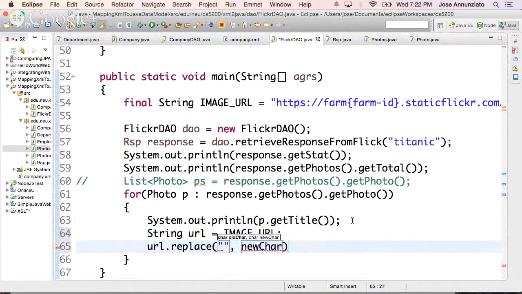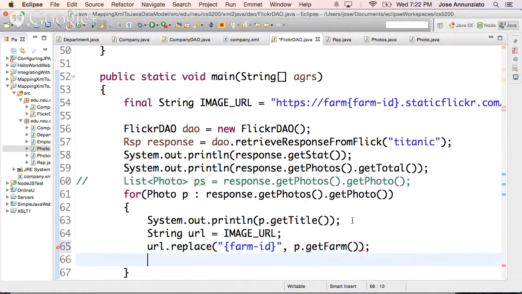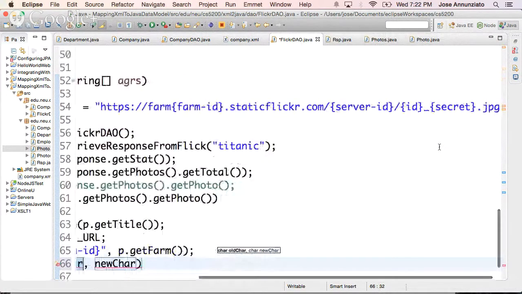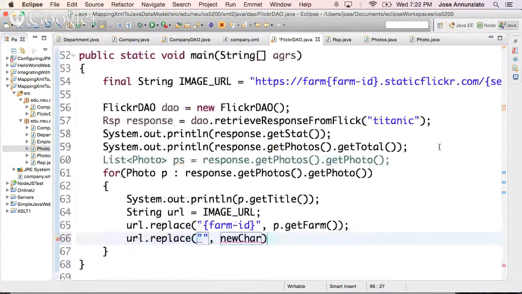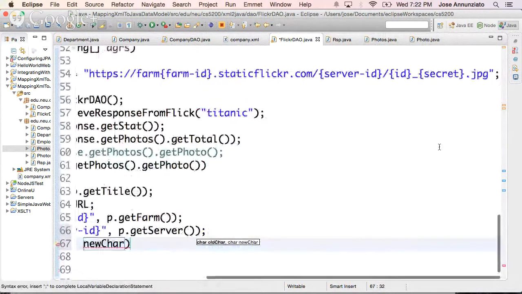Let's see, what are we replacing? Farm ID with p.getFarm. And then keep doing it, right? url.replace. What else? Server ID with p.getServer. And then url.replace ID.